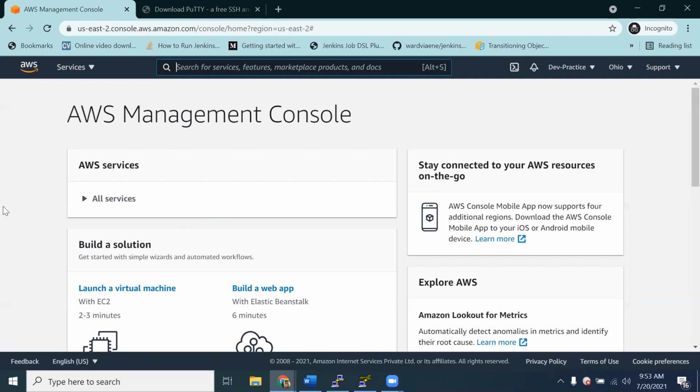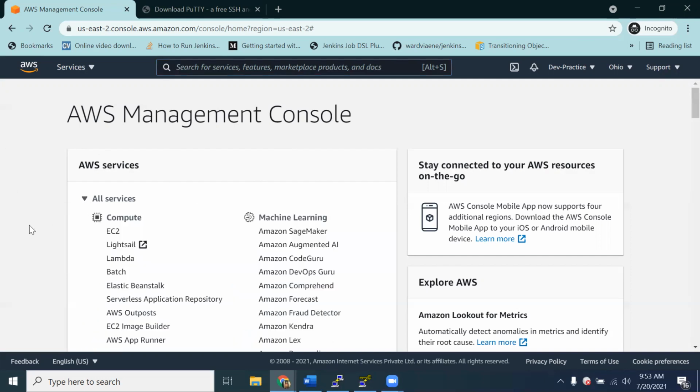If you create an account in AWS and log in, you will see this type of page. Inside all services, we can see all the services provided by AWS. Since it is free for 1 year for some limited services, if you use the free tier eligible services provided by AWS, you can use them for free for your practice for up to 1 year. So my recommendation is to use the free tier eligible services only. If you do not, then you have to pay some amount for that.